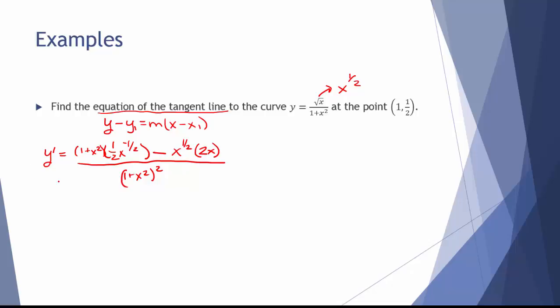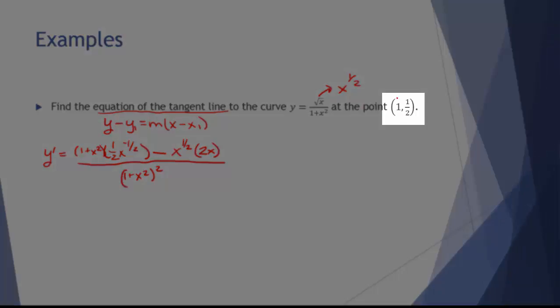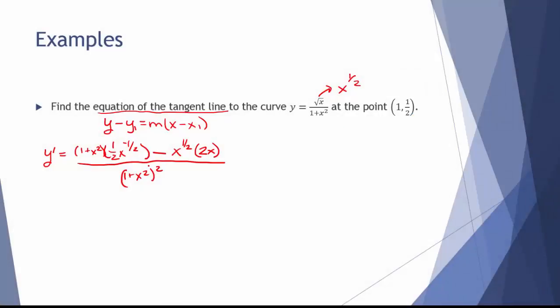Well, the derivative is the slope of the tangent line, so you need to plug in an x value, specifically the x value of 1 for this point. So if I'm going to end up just plugging 1 in for x, it's not wrong to do the algebraic simplification, but I'm going to go ahead and just plug 1 in for x immediately, just on the off chance that I might have an algebraic error while I'm trying to simplify. So I'm going to go ahead and just plug in 1.